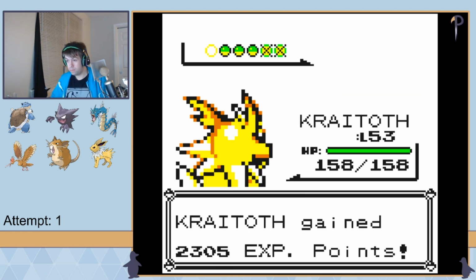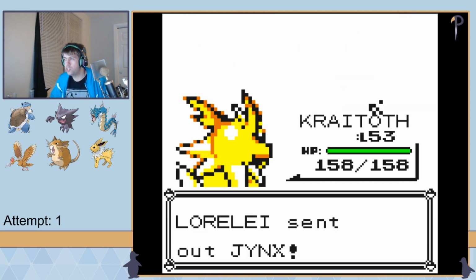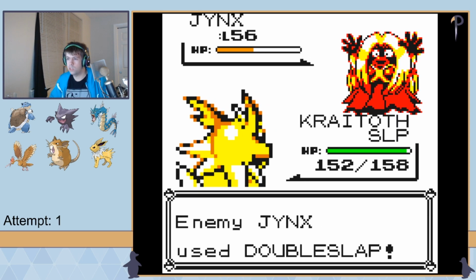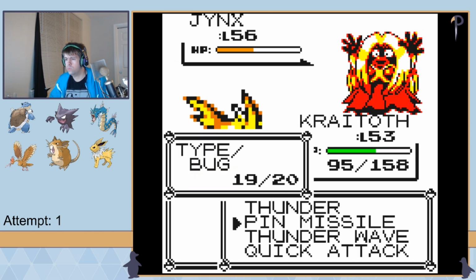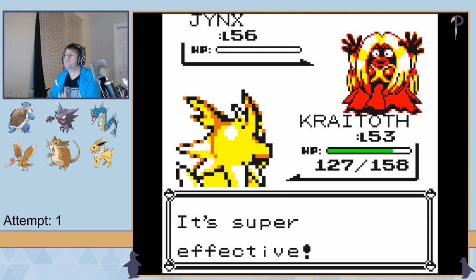Beefy Boy Slowbro was out next, and I figured it could probably tank, but no! A single Thunder, and it went down. Pin Missile is a very, very weak move, and it doesn't get the same type attack bonus, but it also did hit Jinx super effectively and was more accurate than Thunder. It took a while to knock out Jinx, but eventually Crytoth did.